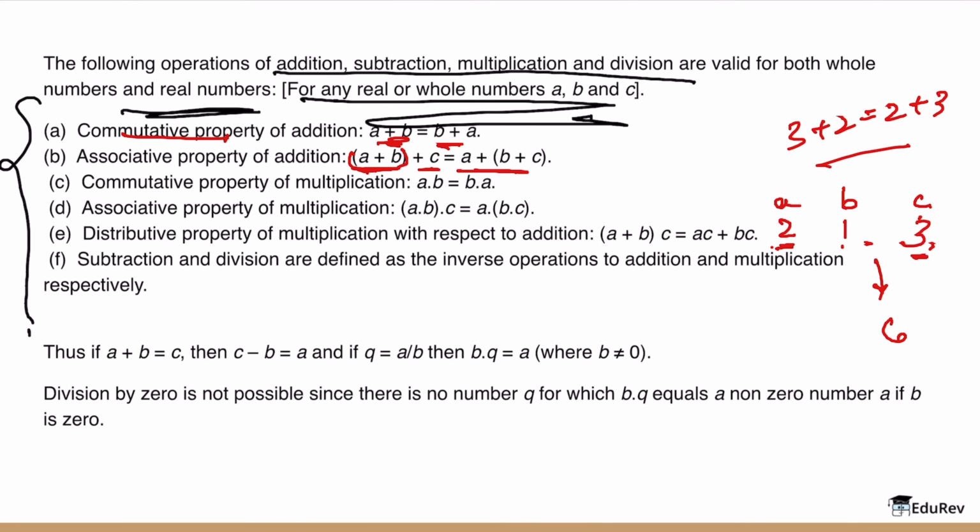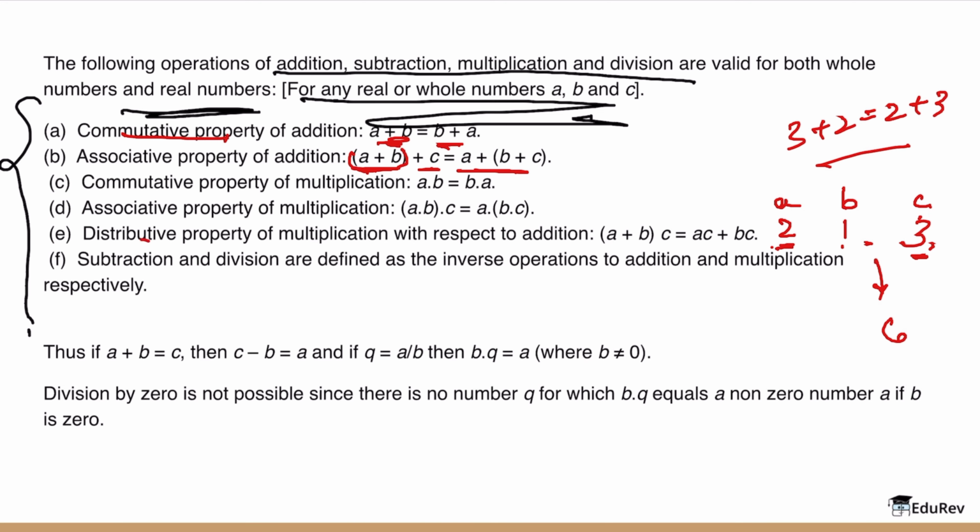And the same for commutative property of multiplication says that A into B is nothing but B into A. 3 2s are 6. 3 2s are 6 means when I multiply 3 2 times. So it's not 3 2 times, but when I multiply 3 by 2, then my answer is going to be 6. And for other matter, if I'm going to multiply 2 with 3, then my answer is also going to be 6.